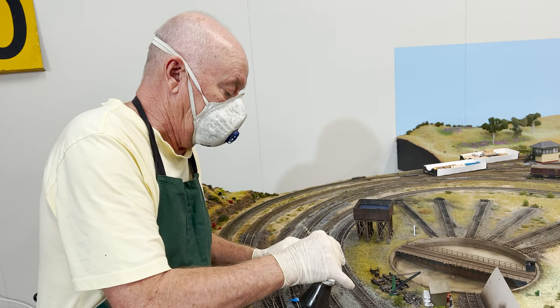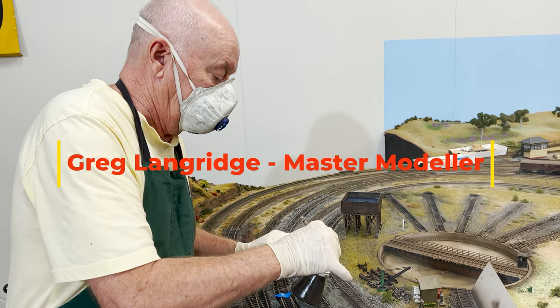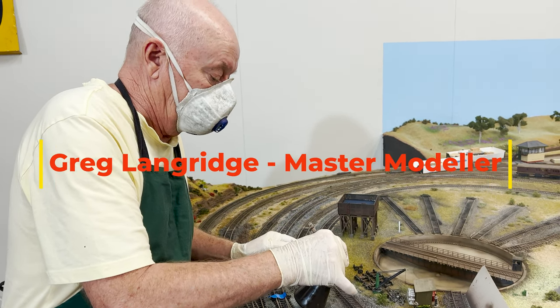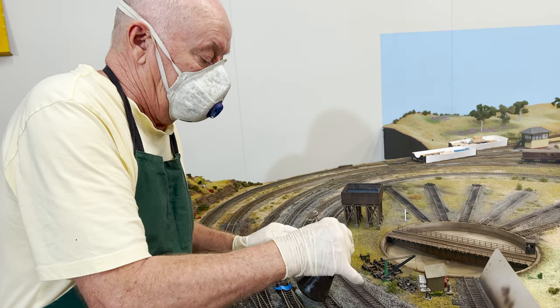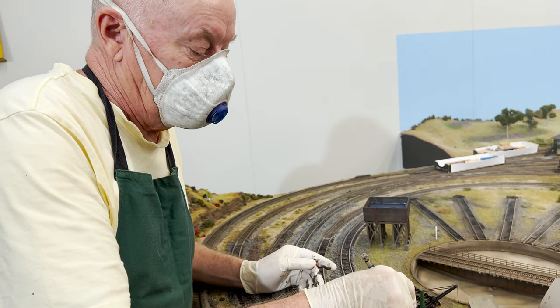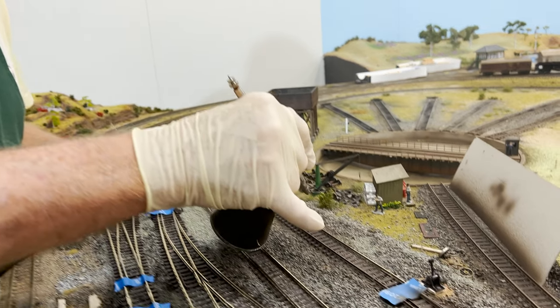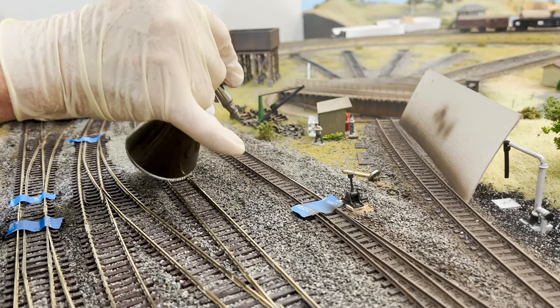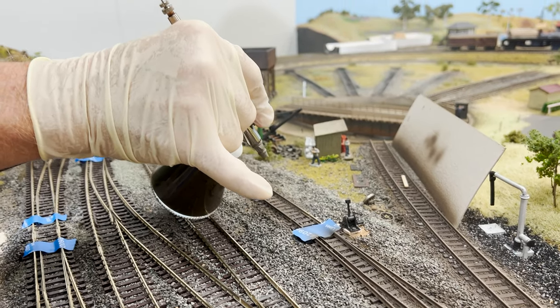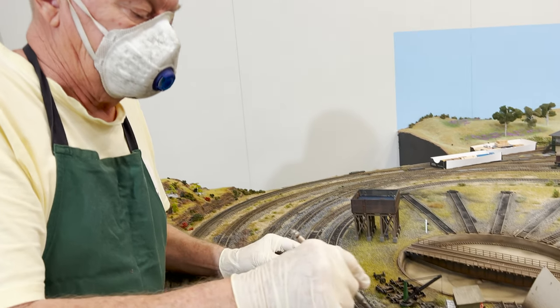So Greg, we're here spraying some new track work we've done on Kingsview. How do you think we should select the colours that we've decided to use today? Well, the best way obviously is to go and have a look at the prototype and just see the colours that are there. Most of the time it's a fairly dirty, nondescript brown with a little bit of a rusty sort of tinge to it.